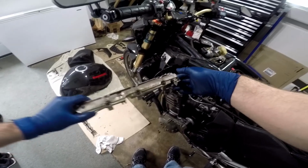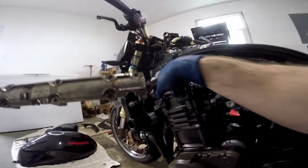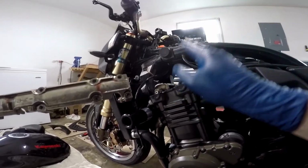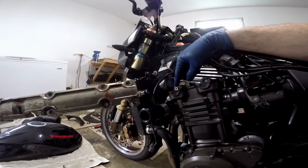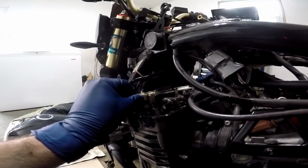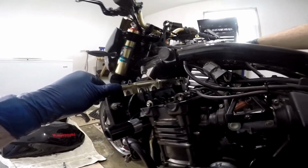Okay, and you'll notice when you pull these out that they are marked. This one says intake side. This one says exhaust. Same thing with the camshafts themselves. They are different. They are not machined the same. They are machined different. And you can see that the exhaust shaft has this to read for RPM. With this on the exhaust camshaft, it should be a dead giveaway that that's the exhaust shaft. And you might have to pry it free from the actual shaft because it wants to stick to it.